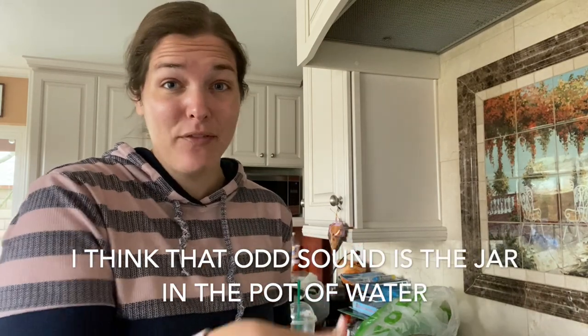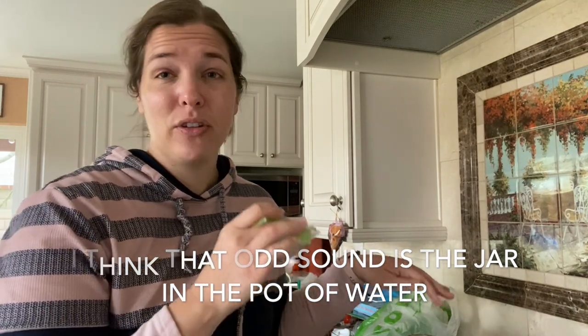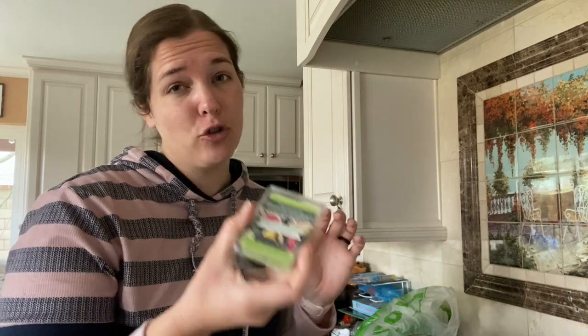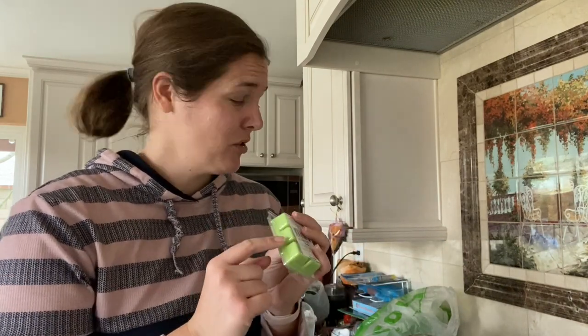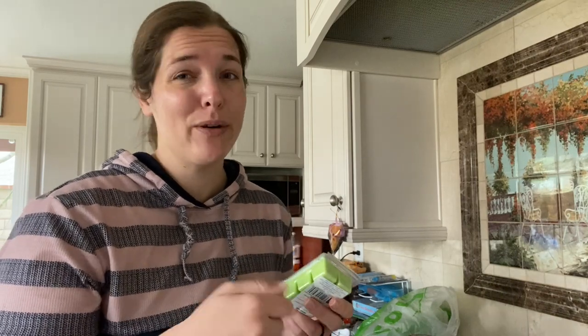If I didn't have this container, I could either use a different container or wait until this candle has melted down and then drop these in and let them melt. This will also give my candle some color, but if you don't have a colorful thing or if you choose to use the liquid scents, you can always break up a crayon and throw that in to make the candle any color that you want. So just keep that in mind.